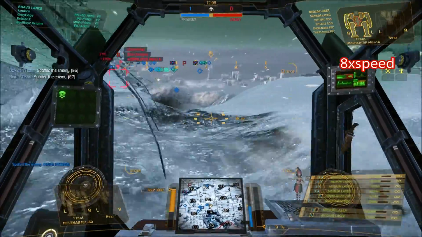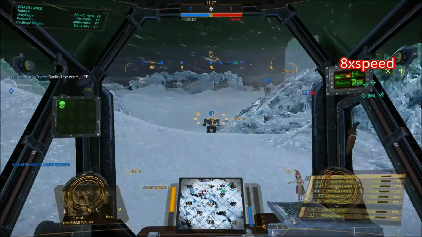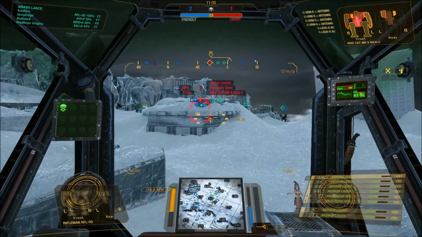Also, running more than 80 kph gives us the mobility to switch positions, follow the NASCAR, or hunt targets of opportunity like a medium mech.